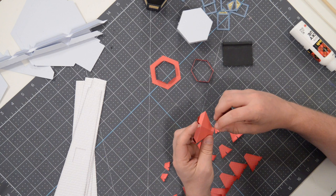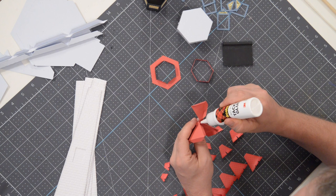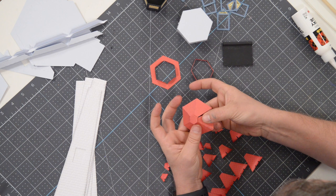Okay, now this last part where we go to close it up, we want to make sure that we keep these tabs on this side inside while we glue this one down. Otherwise, we might have to rip this thing apart a little bit to force it back in. So I've got glue on the small tab, glue on the large tab, keep these tabs in, bring it down, and just like we've been doing, let's match up the large piece.